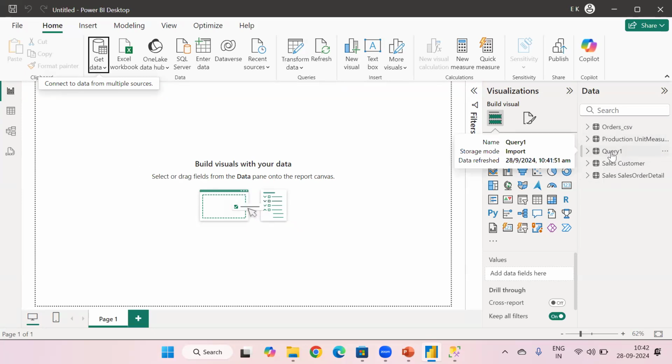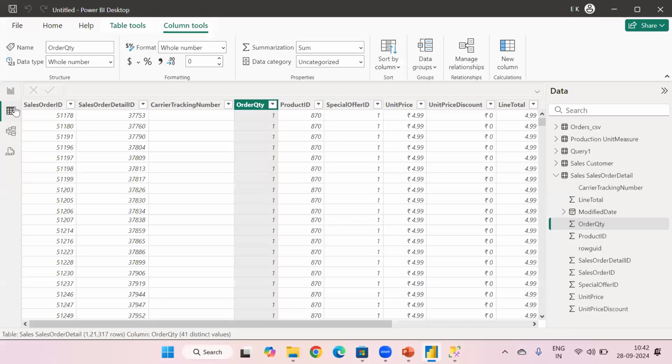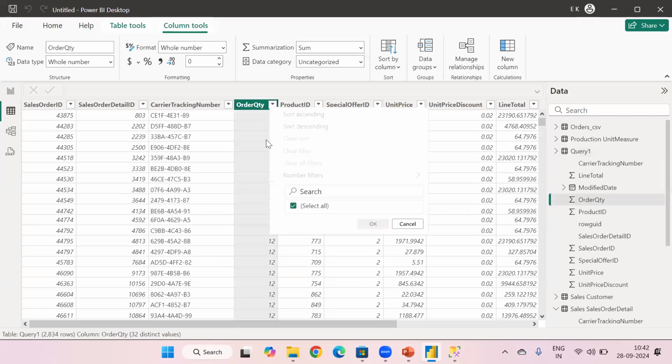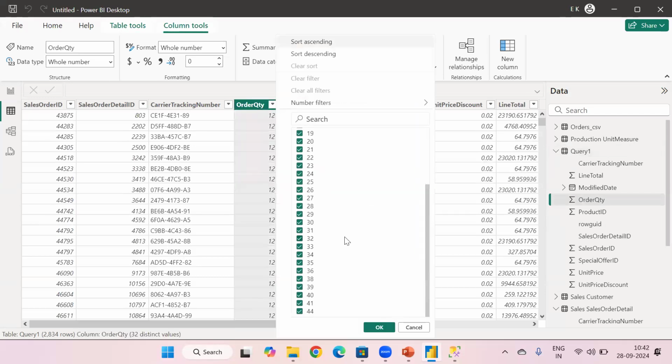Okay, so if we have to see that table, we have to go to the table view, and if I click on this query one, here you can see the order quantity is always greater than or equal to 10. Okay, and the rest have been filtered.